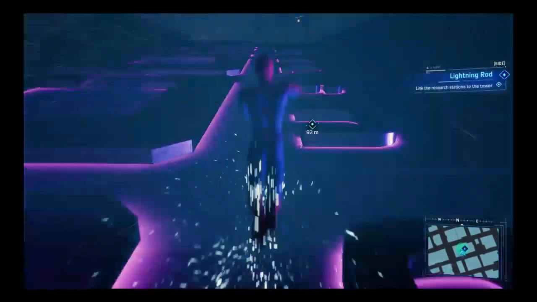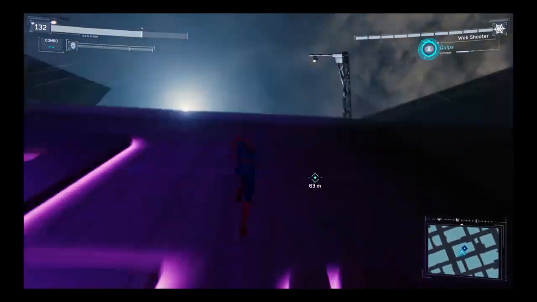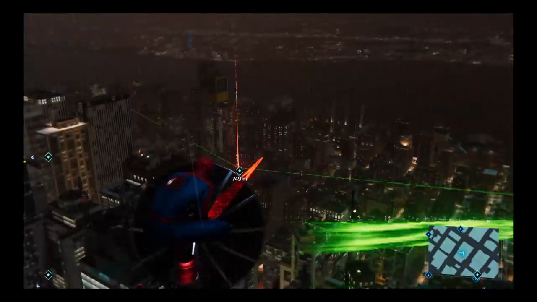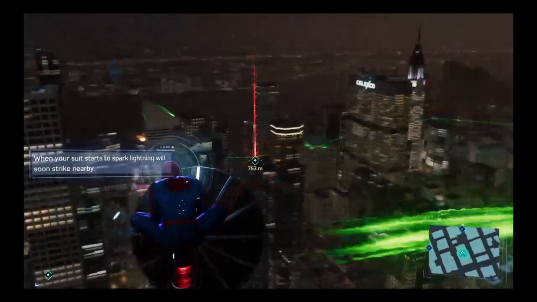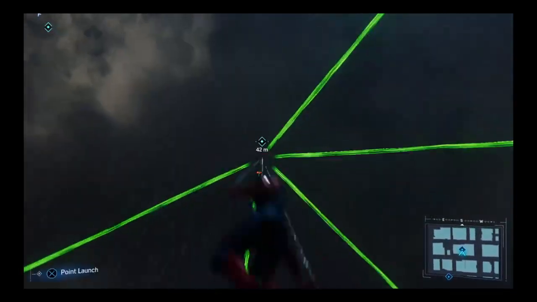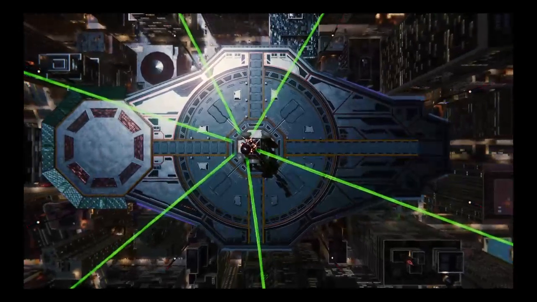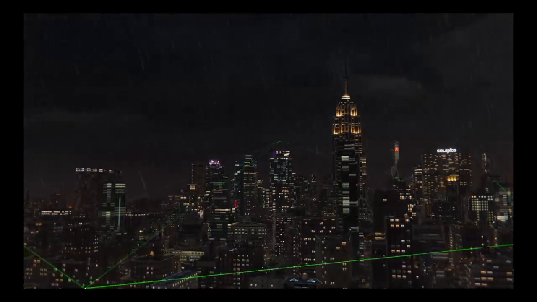Gotta aim these away from their satellites and toward each other. Did it! And the spider spins a data web. All the research data is going to Oscorp's servers. Harry's work is safe, and I can finally get out of this weather.